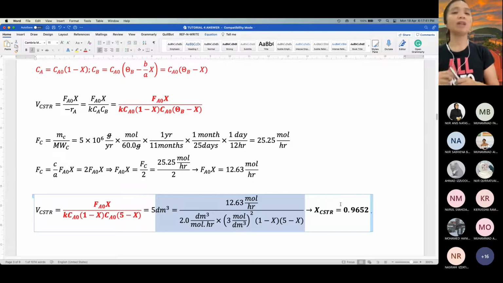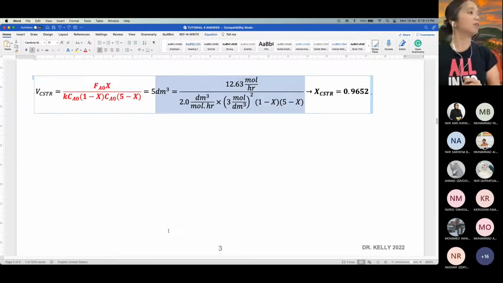Alright, so this question is a bit difficult because if you understand, it's not straightforward. So you must really understand a little bit of how the mass flow rate is converted to molar flow rate. And then the molar flow rate cannot be used straight away because the molar flow rate given is for product C. However, in the equation it wants to find the molar flow rate of A. So you must understand the correlation from chapter 3, the stoichiometric table, what's the correlation, then you will get the FA0x. Then you replace, then only you can solve.